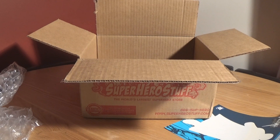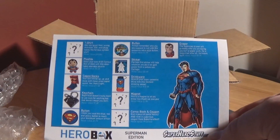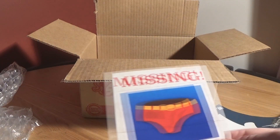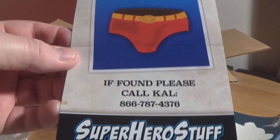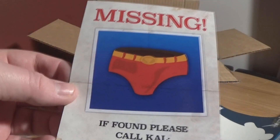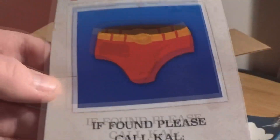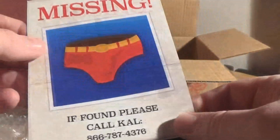We've got a HeroBox Superman edition information card that tells you exactly what you're getting in there — drinkware, sticker, that kind of thing. There's also a coupon in there. And there's a nice little joke: 'Missing pair of shorts — if found please call Cal.' I'm guessing that's a reference to the fact that he doesn't wear the red shorts anymore in the New 52. And it is also a fridge magnet — sorry, not a sticker, a fridge magnet.